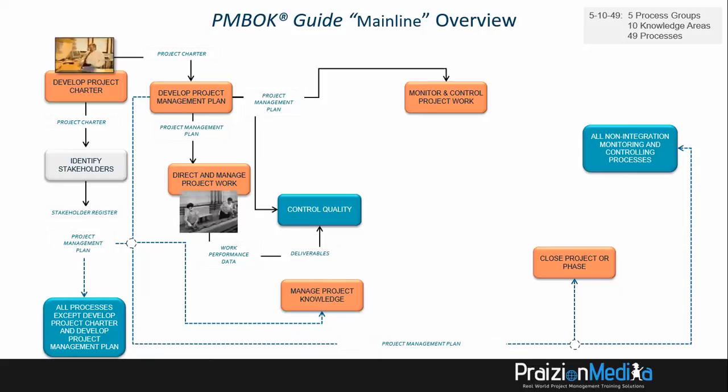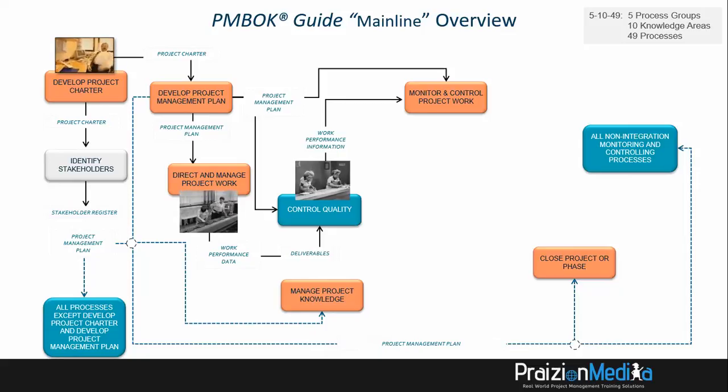But we see deliverables. And what is a deliverable? The deliverable is a product, a service, or result that the project was meant to deliver. Now you get this deliverable. It needs to be checked in control quality. So in control quality, you can see the ladies on that conveyor belt, they are meant to be checking the deliverable. That deliverable gets checked. And remember, we also talked about work performance information already. This is just showing it to you with specific reference to control quality. So keep that in mind.